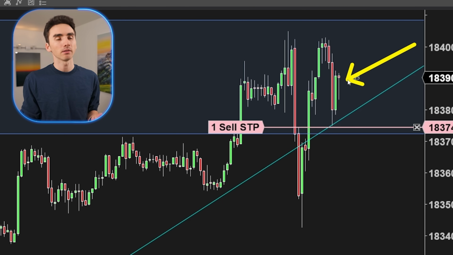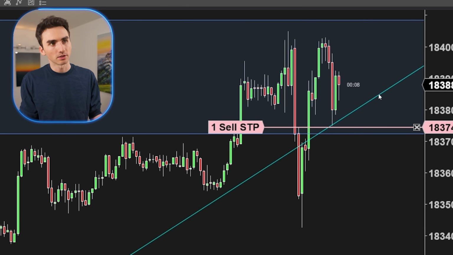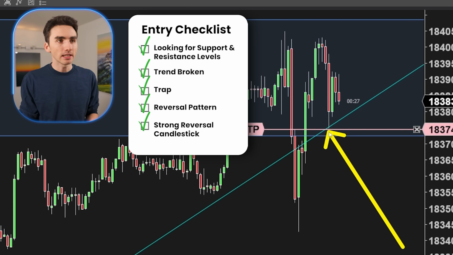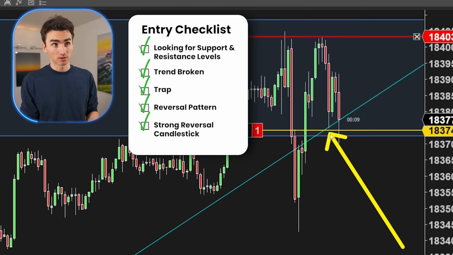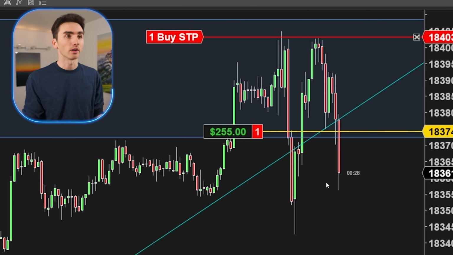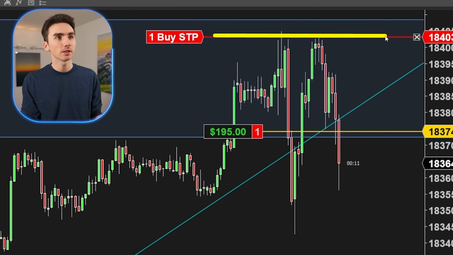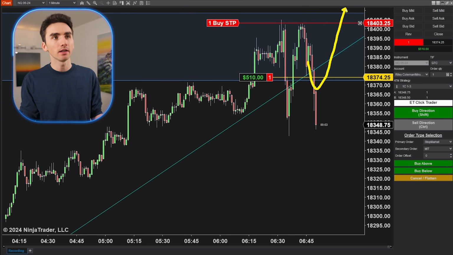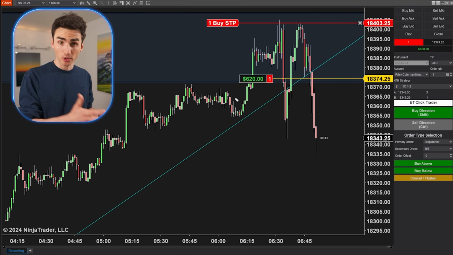From there, the market just chopped around for a little while. My thought was, okay, that's okay, I want to get in on a break of the low of this candlestick. It then breaks that, and from there it shoots lower. I put my stop loss above here, as my thought is, if the market comes down here and breaks and keeps going higher, again, we're going based off of the structure of the market.